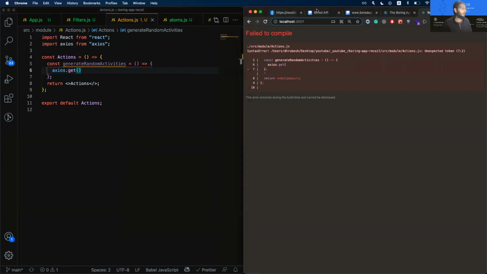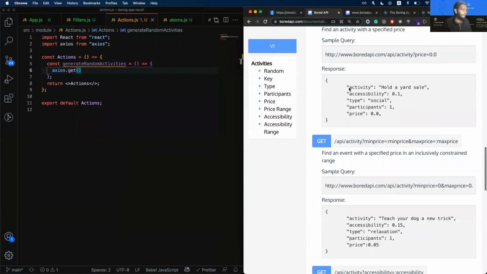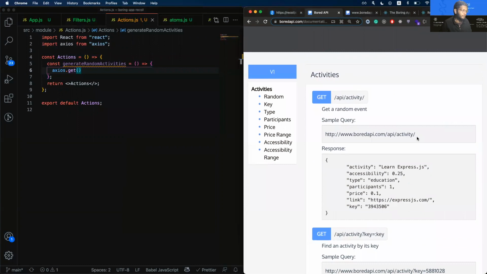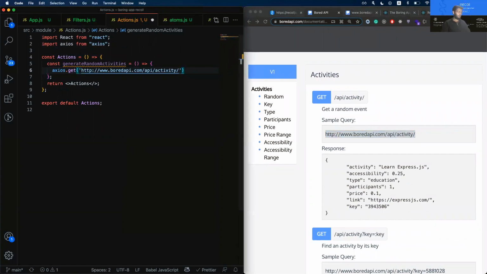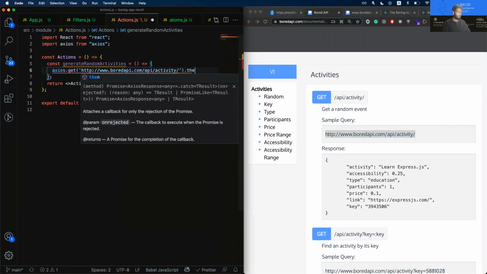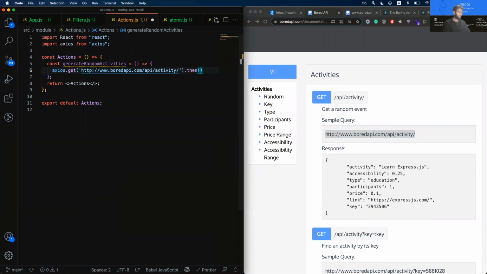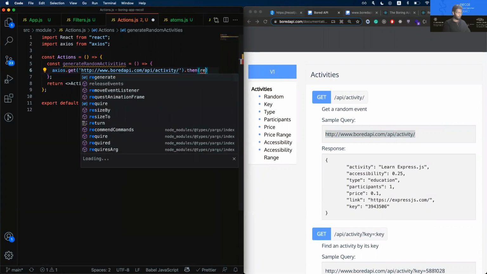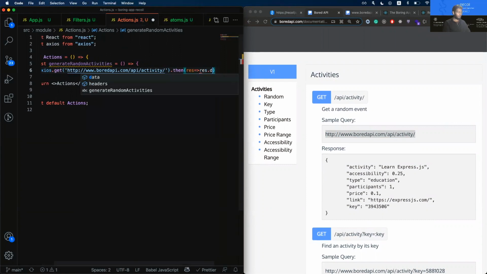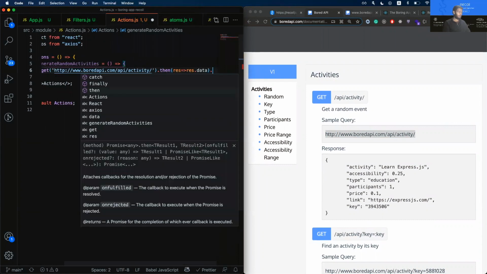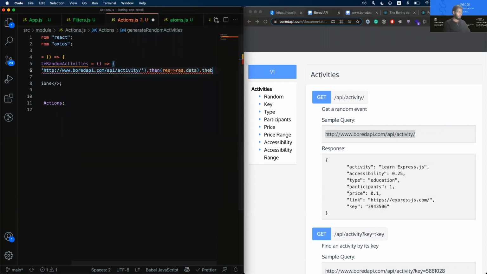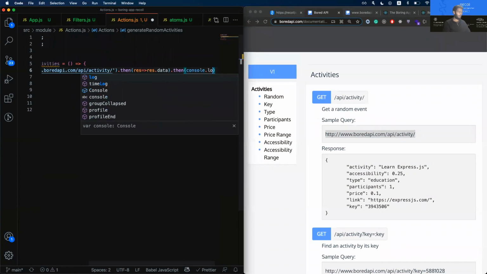So let's take in the API from here. Let's do rest.data, and then I think let's just console log it for now.